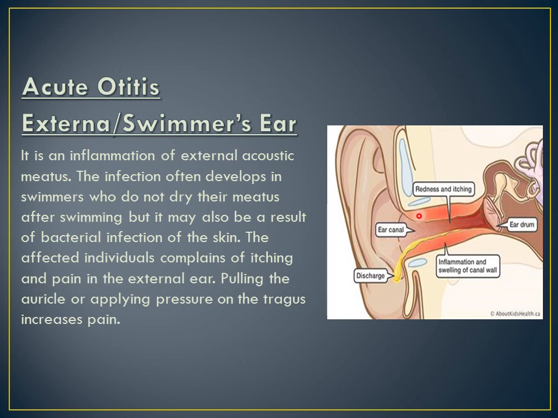As you all know, the cartilaginous part of the external auditory meatus also contains hairs and sebaceous glands. And the ceruminous glands are also present, which produce wax. So if this area is not dried after swimming or bath, then it is more vulnerable to infections. Boils and other infections of the external auditory meatus cause little swelling but are extremely painful due to the fixity of the skin to the underlying bone and cartilage.